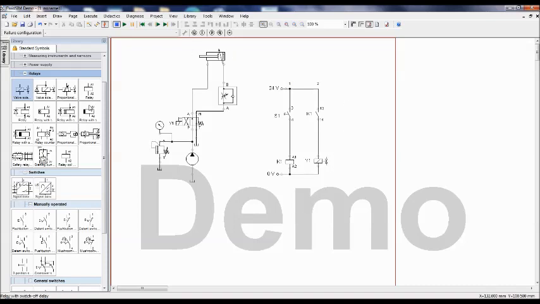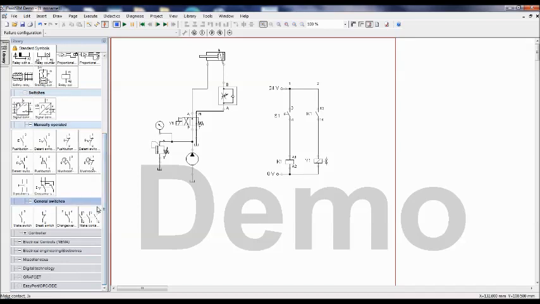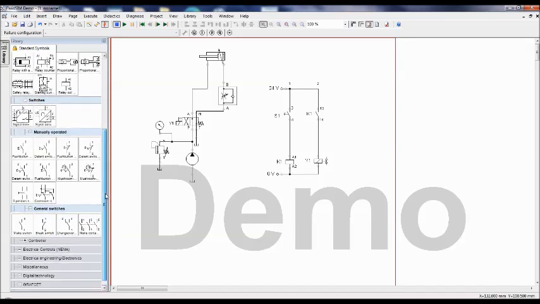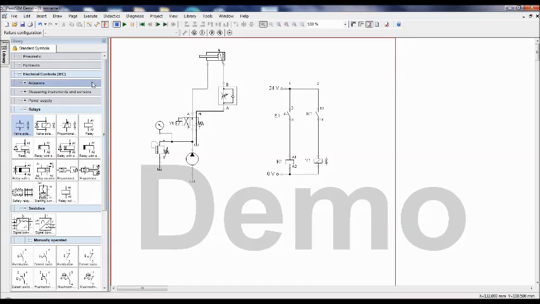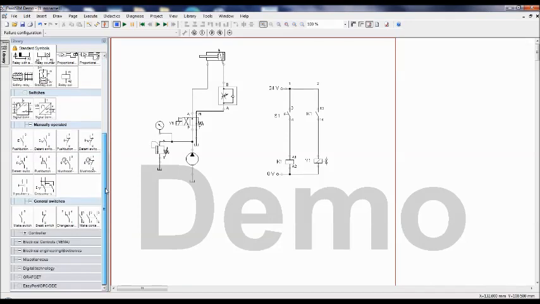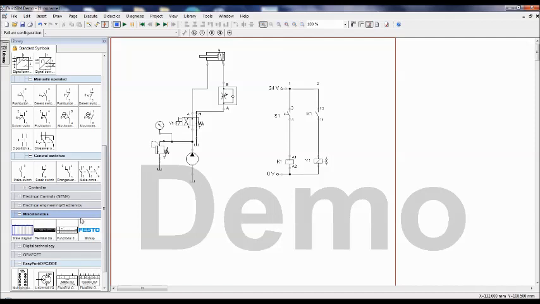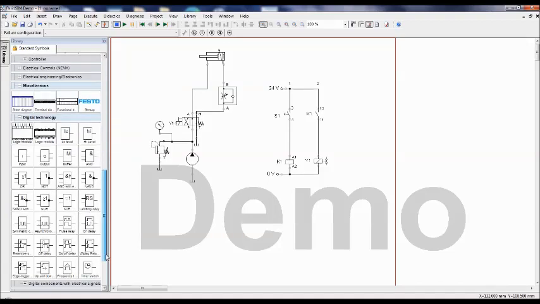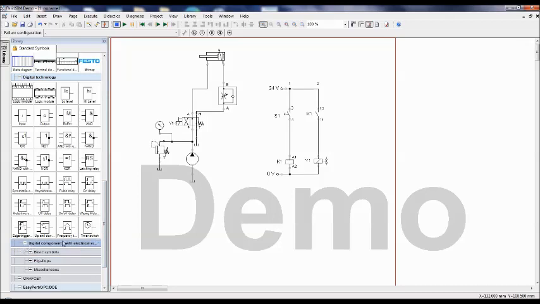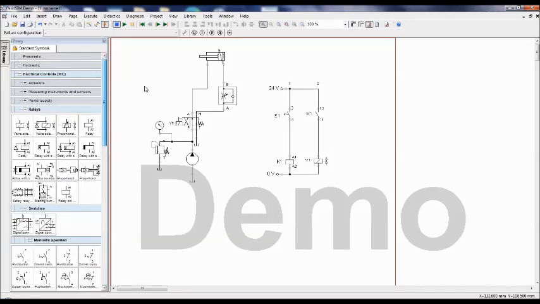So you can use the text here. Let me see where it is. You can use the text to comment on that. The miscellaneous, let me find that.